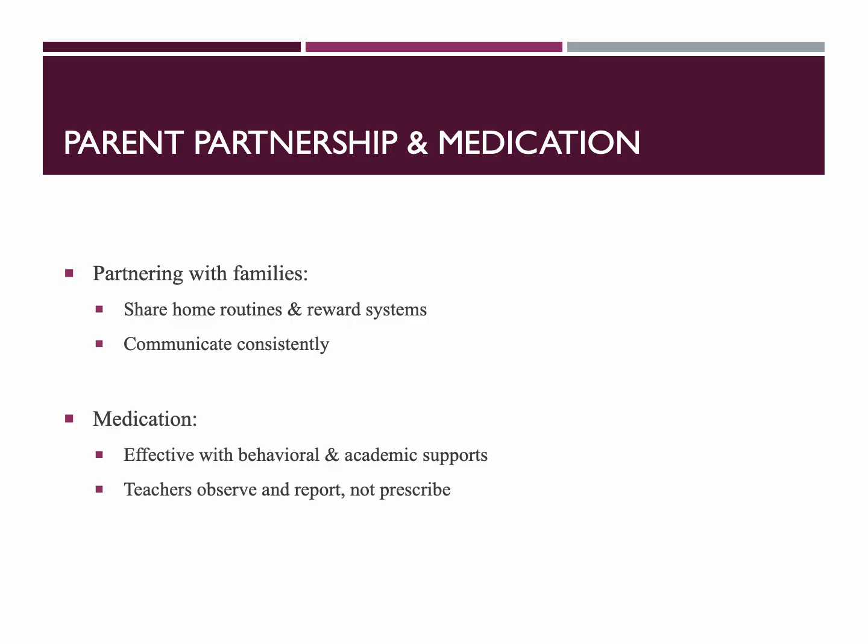So sharing small specific strategies that work at school, like visual checklists or reward systems, and maybe some of these don't actually work, but just sharing the ones that do work with the families can encourage similar structure at home. And if we have consistency between school and home, it's going to make a massive difference for students.